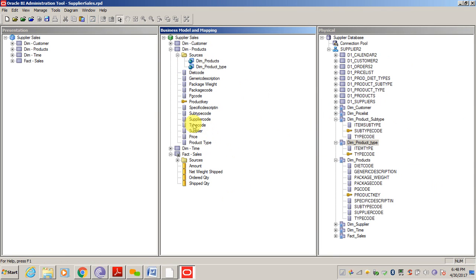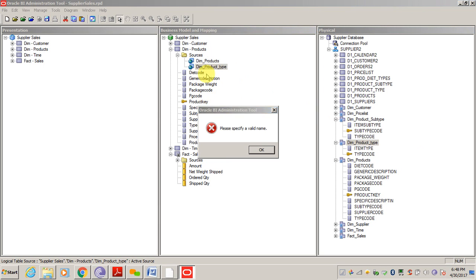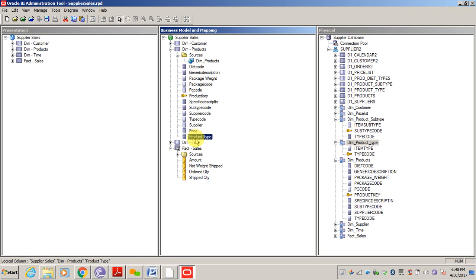If I refer to the product table, by default it will go to the second LTS, go to the physical layer and form a relationship. So for now I am removing this one. Product type.